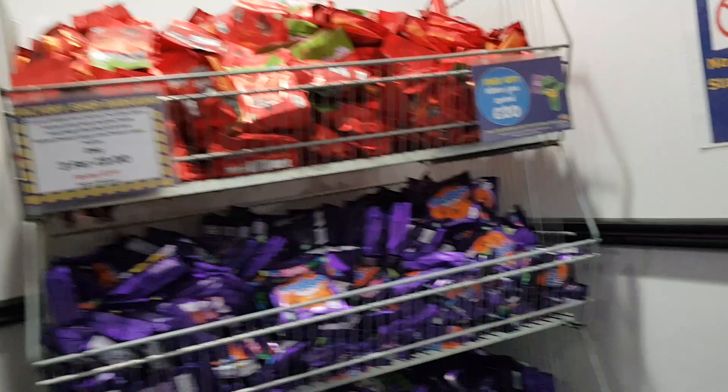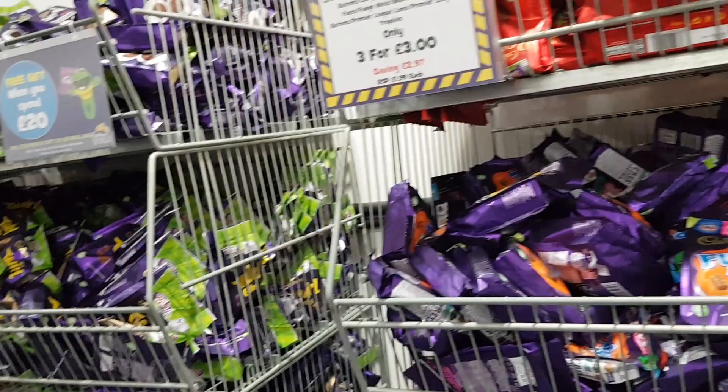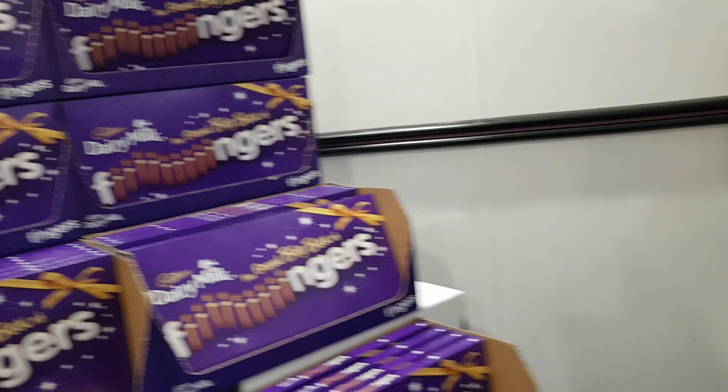You get three Miss Shapes bags for £3. That's great value — you can buy them for about a pound in shops anyway, but while you're here you might as well grab them. I have a friend at work who absolutely loves Cadbury Fingers, and at £5 she may get a treat — we'll see how much money I spend! Well I hope you like this little vlog and we'll be back to show you the actual factory. Bye for now!